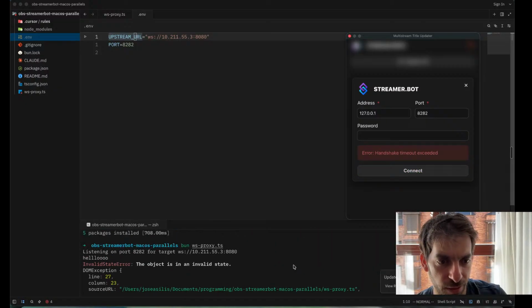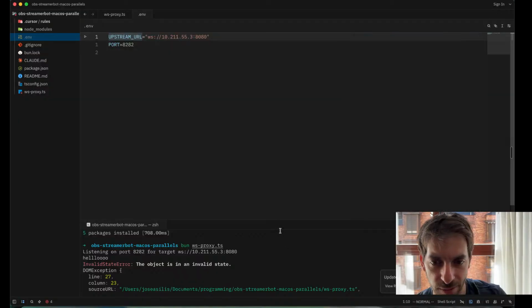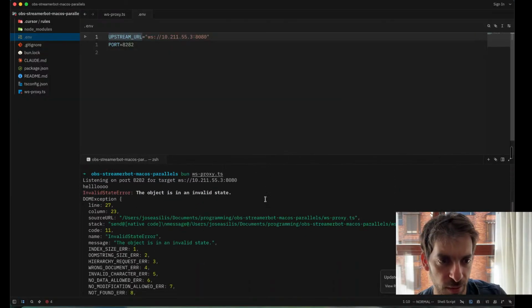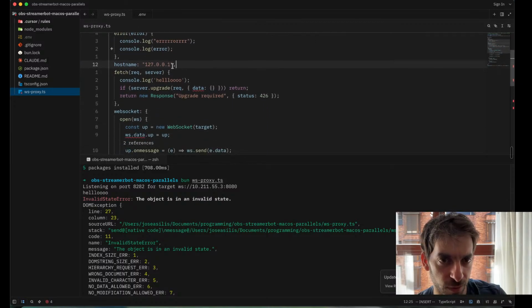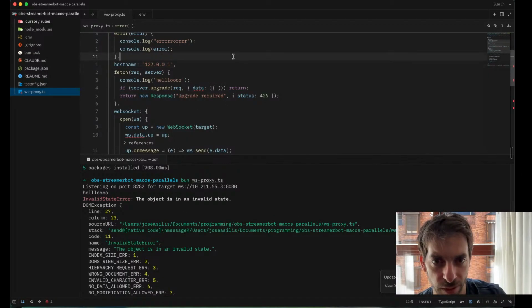The object is in an invalid state. Hello. So it did reach the server. That was good. That was the first data. It started out upgrade. It was on line 27.